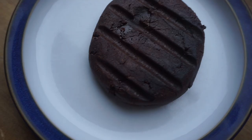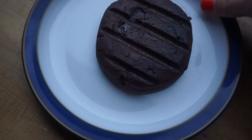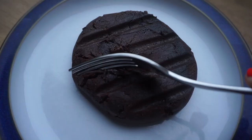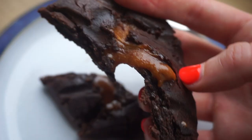Brought it upstairs because the lighting's better. If we ignore the fact that it looks like a burger, I don't know, it smells honestly amazing, but please don't let me down. Oh my God, guys. I'm 100% standing on my stairs right now.